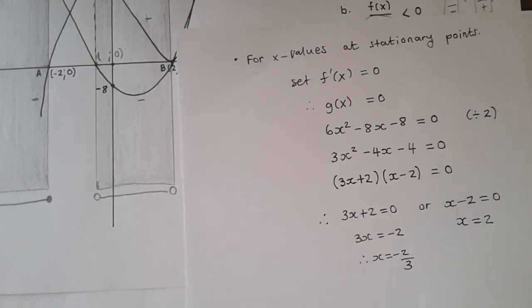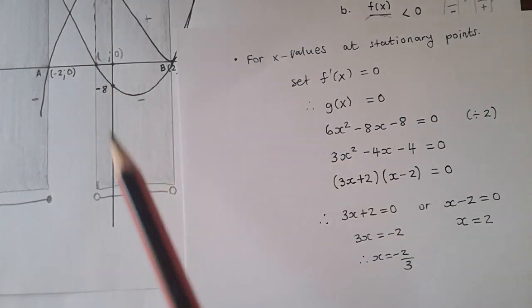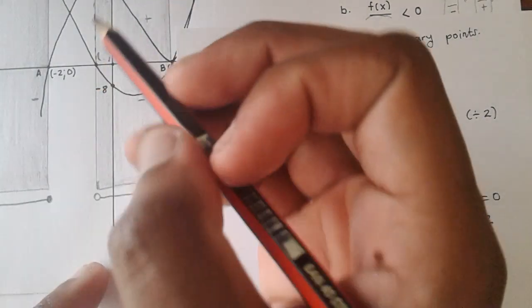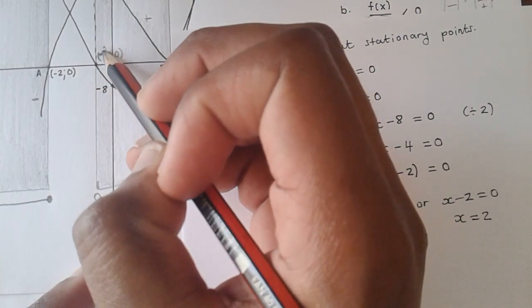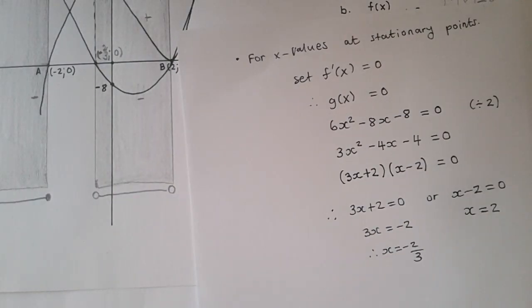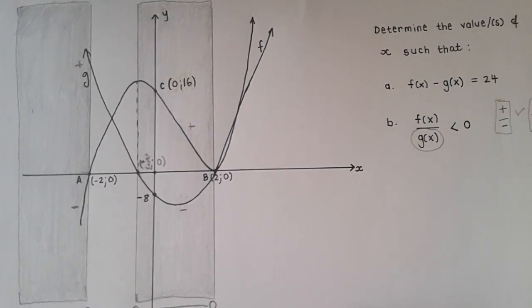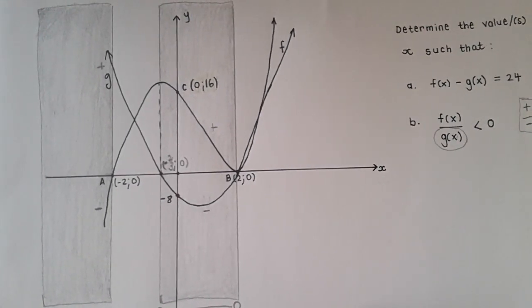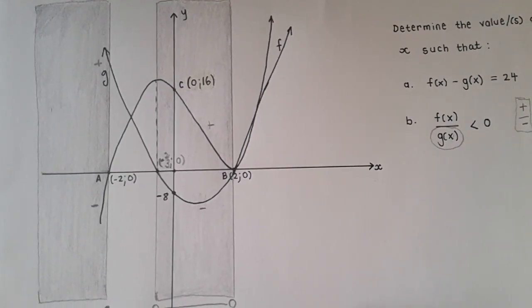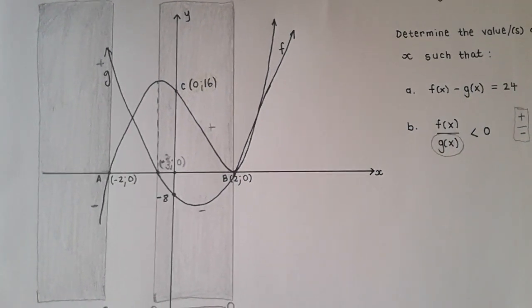Sorry, you can't see. Okay, so going back to our sketch, this unknown x value there, which is the x value at the turning point, is minus 2 over 3. Okay, so we can now take this away, putting the graph back in view. We can now write down the answer to B.